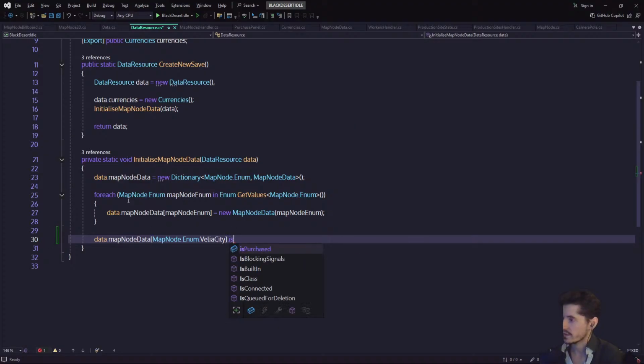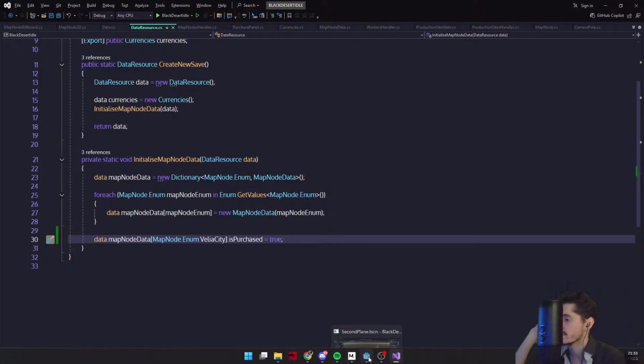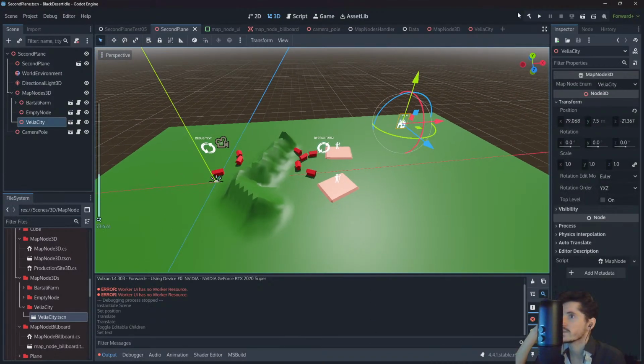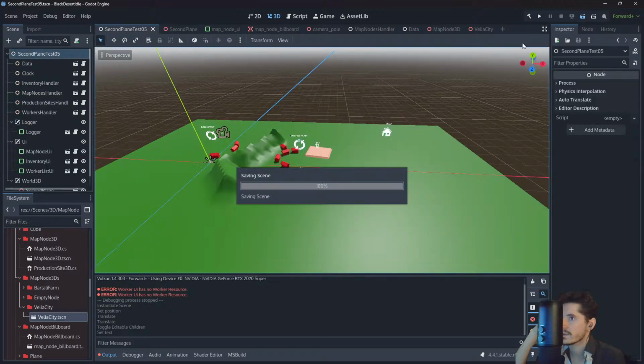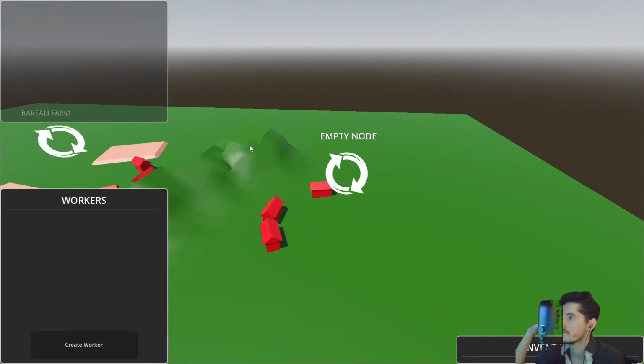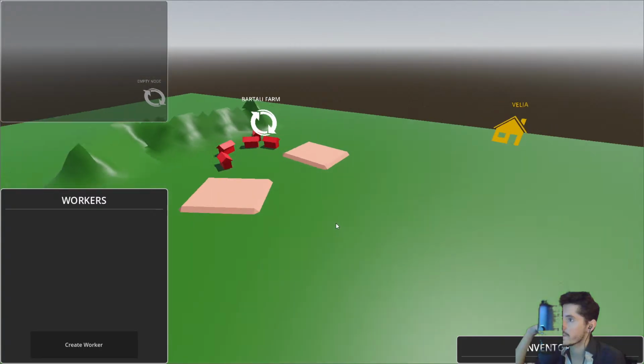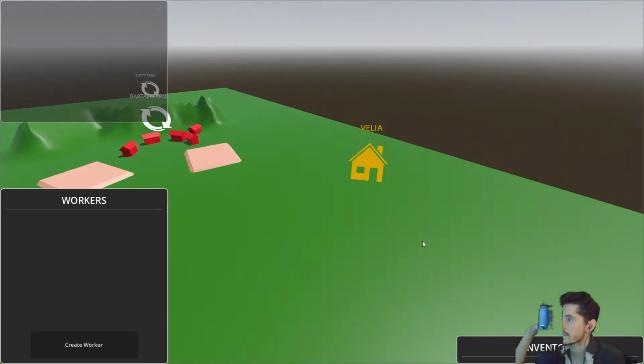And we want is purchase to be true. Because this is the starting town, basically. So if I run this, the town should be yellow. Yes. This is good.